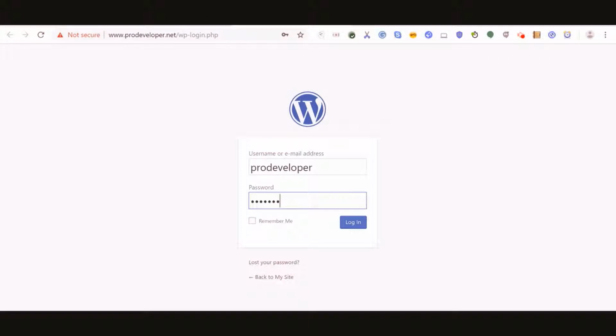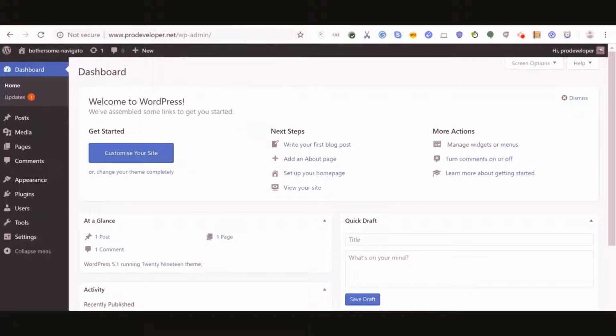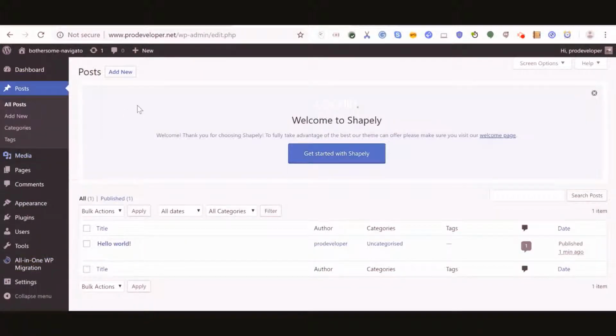I'm going to give my password. That's it. I'm going to enter into my WordPress dashboard. This is really cool, and absolutely I have hosted my website here. This is how you're going to host your website for free on www.webhost.com.